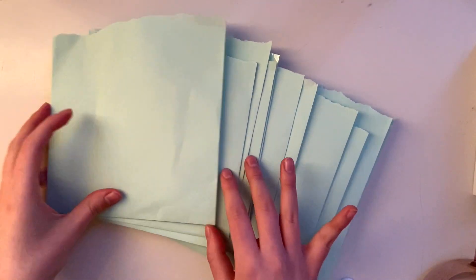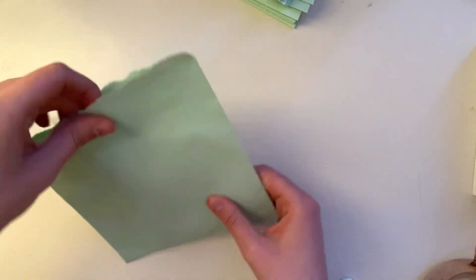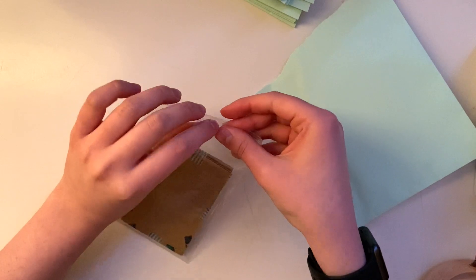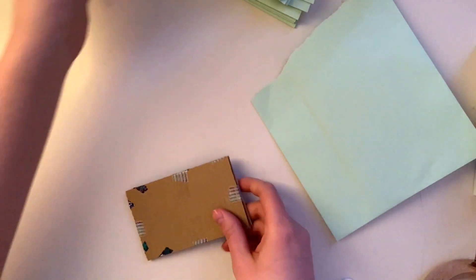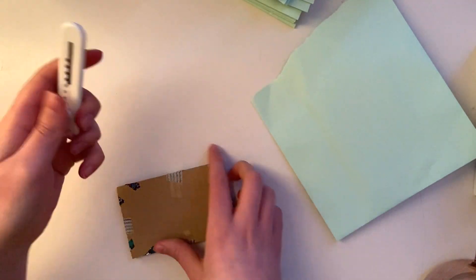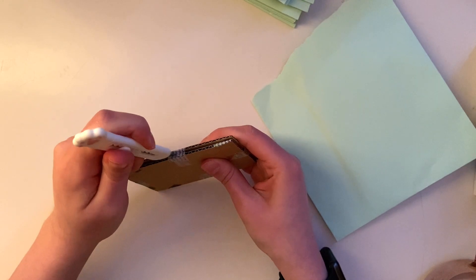Let's go ahead and get started. I'm just going to grab the first one here and move the rest off to the side. So first up for the day is this nice, neatly packed card. I'm going to get to use my little opener for the first time — super excited. Should be pretty easy.